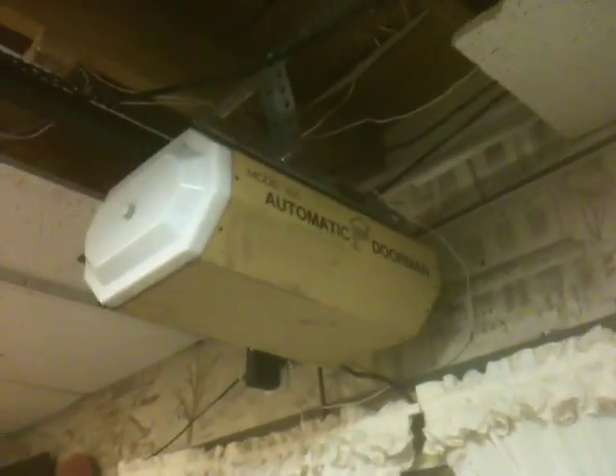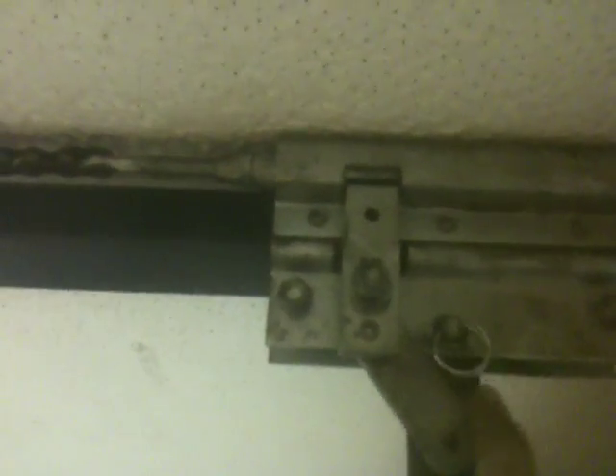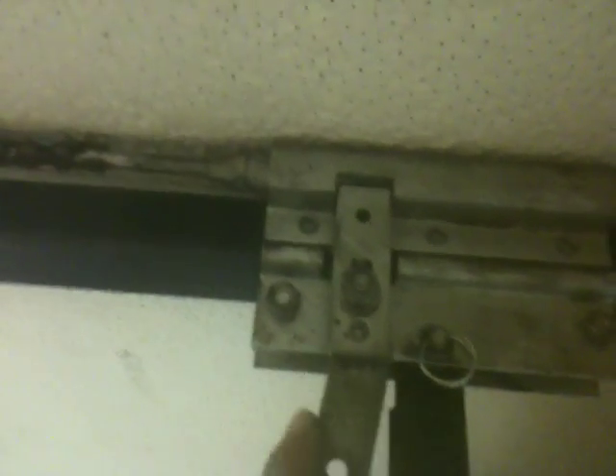Kind of an octagonal case — pretty weird shape. V-belt primary drive. The limits inside this are what you'd find in the Rainer 270-7 that I showed you: cams that move up and down the threaded shaft, and you've got to open this up to change the limits. One-piece T-rail. And the emergency release here — I'll get a good view of it. There's no rope on it, but this little pin here is where the rope would be tied, and when you pull it down it pulls out the piece that normally engages up in the chain.